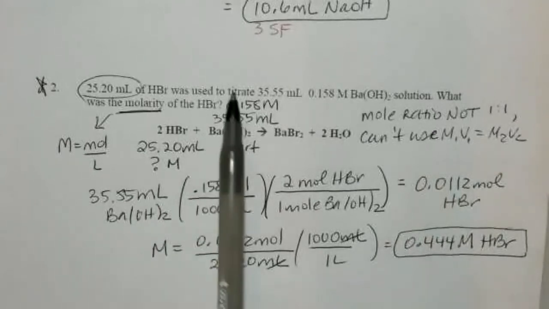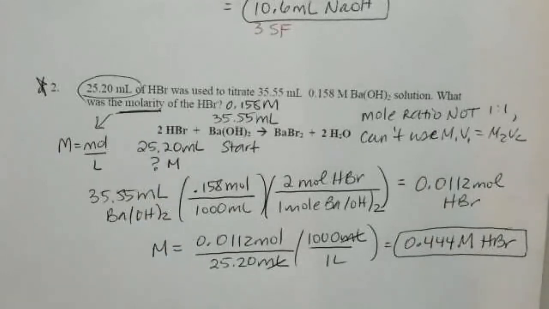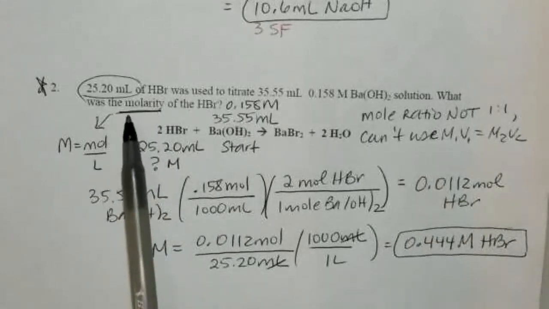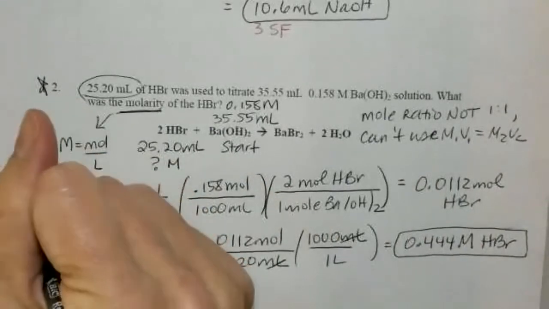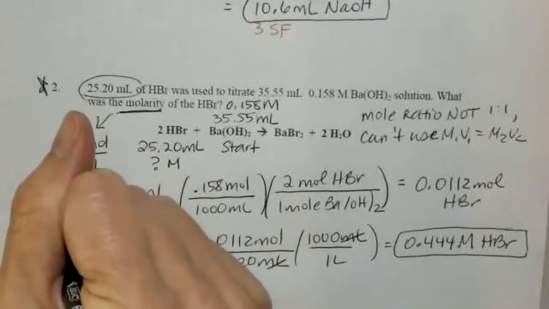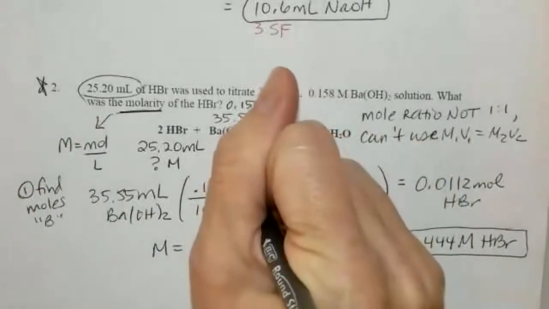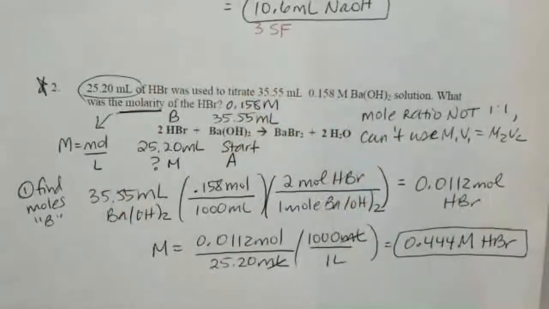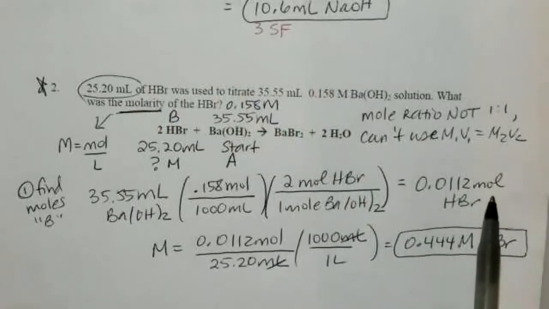So when it's a titration question and you're solving for molarity, I like to do it in 2 parts. If you're solving for molarity, part 1 is find the moles of your B, right? Wherever you're headed, right? Your starting material is your A substance, where you're headed is your B substance, right? So find your moles of B. Start with your volume of A, use molarity of A to get to moles, bring in your mole-to-mole ratio, that'll get you to moles of B.